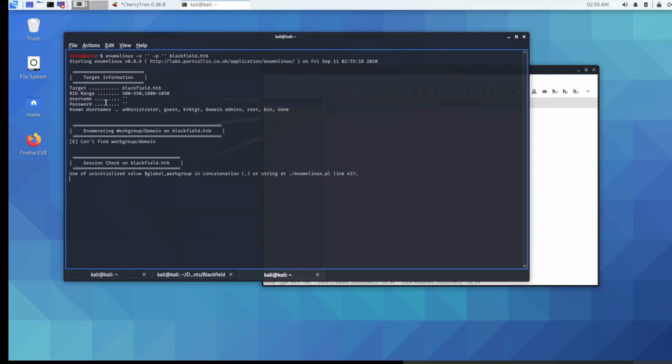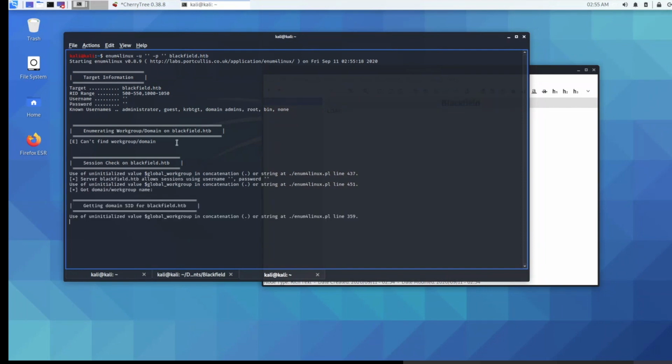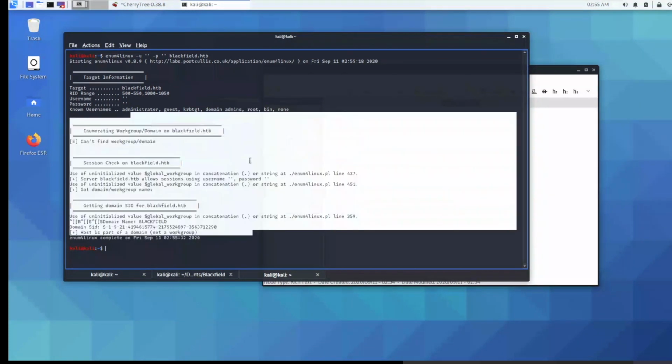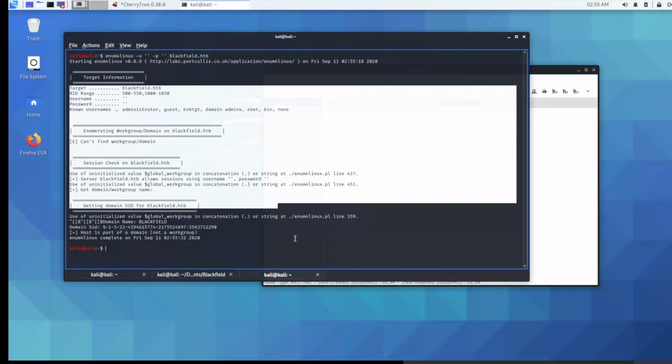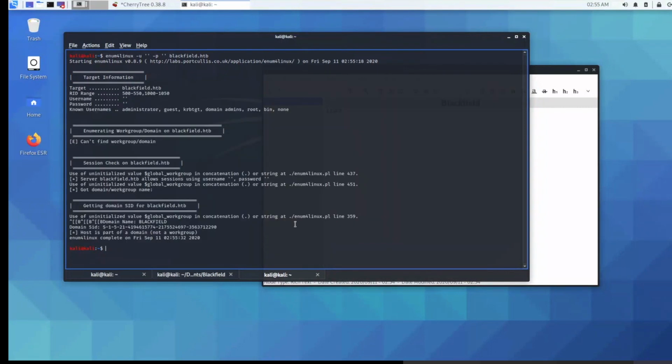So we have passed the username and password as blank. Okay, it didn't say anything like the server doesn't allow null authentication, so maybe the server allows null authentication, but we did not get any information except the SID of the domain, and it says host is a part of a domain, so we did not get any information here.